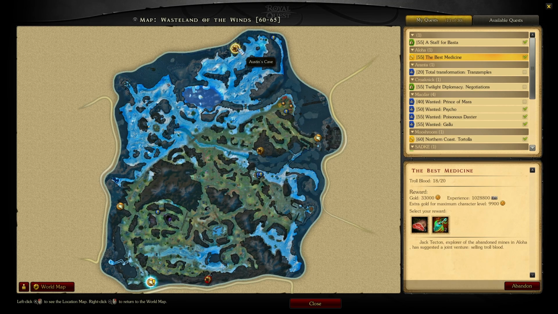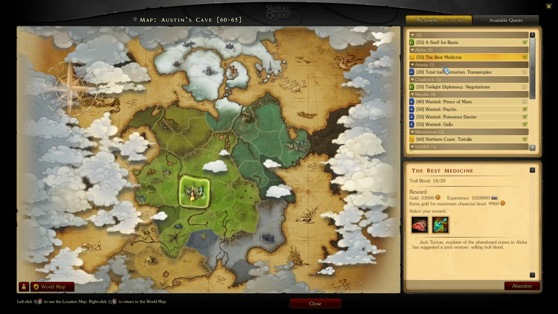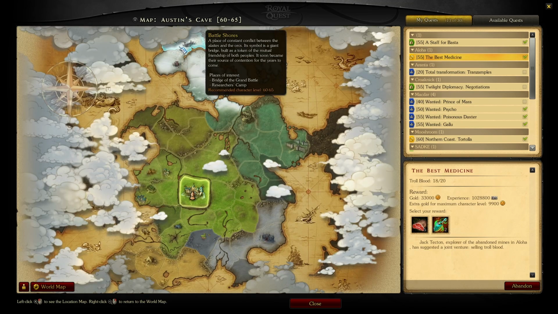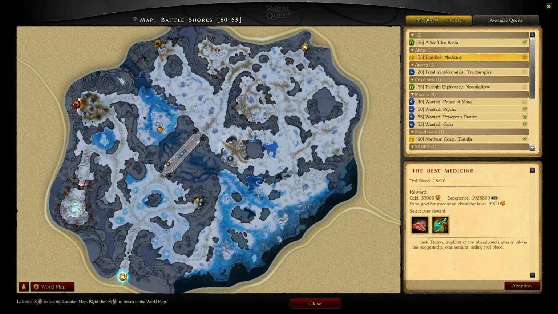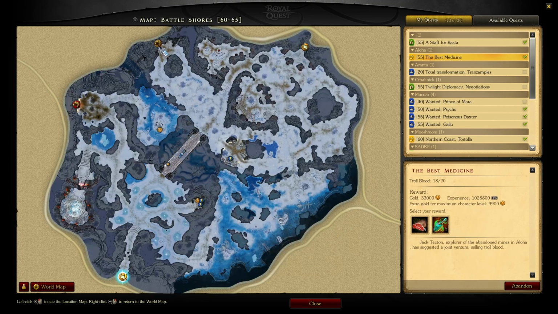The next up would be Austin's Cave in the Wastelands. Right in here, there's going to be Elka's Lair, which you can fight him after completing a certain amount of quests in the threat section for the main quest. The next section for your dungeon is going to be in Battle Shores with Abandoned Warehouse, fighting Meat Chopper in his little arena over here. Not guaranteed, but it will give you a chance for more level 63, 65 loot.